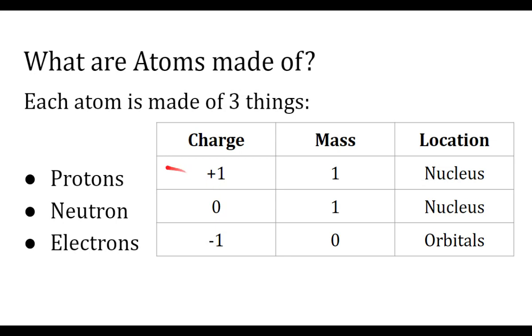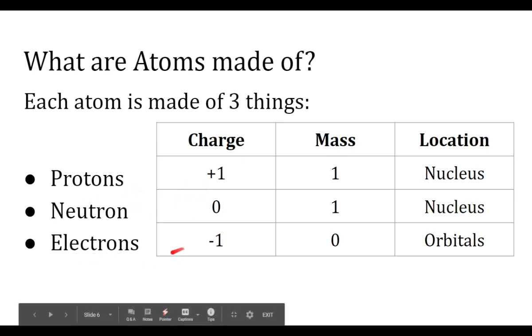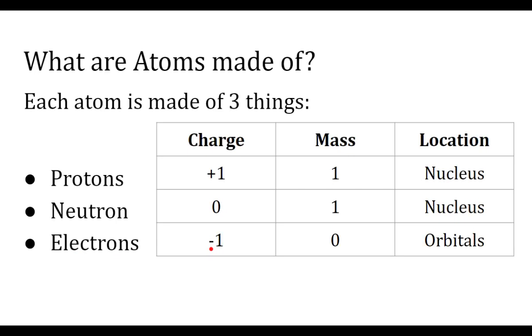You can remember that because proton starts with a P, and they're positive, which also starts with a P. Neutrons, now this is where people get screwed up a lot. They say, oh, protons are positive, so neutrons must be negative. I get where that comes from, but you have to read a little further. Neutron, so it's neutral, which means basically 0. That's a little tricky thing there. And last of all, electrons. There's no real trick to remembering that one, but electrons are negative.